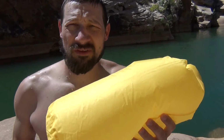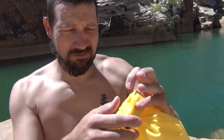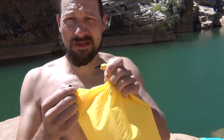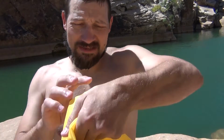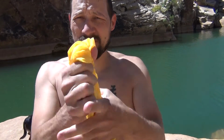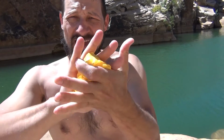Okay, folks, one more thing before I go. If you're going to use one of these very thin ones, these are nice because, like, I'm losing one behind me. At the end of the day, you can just fold these down and they fold into a size that fits in your hand. They're very small.